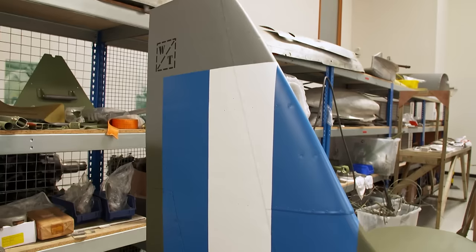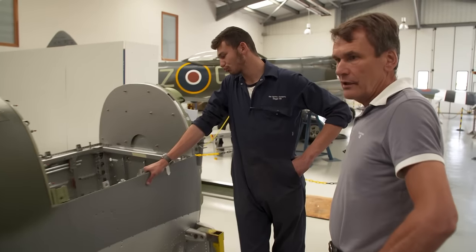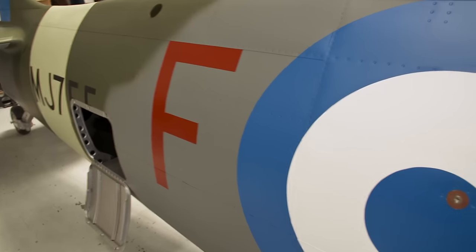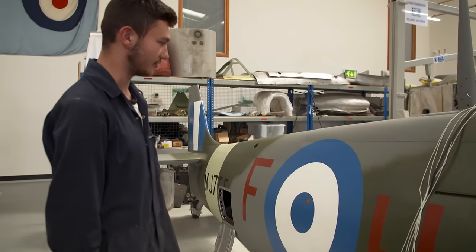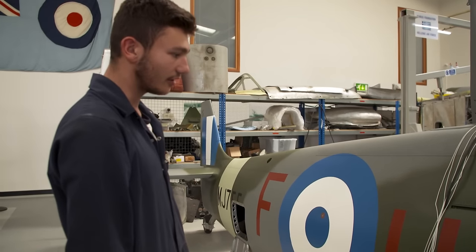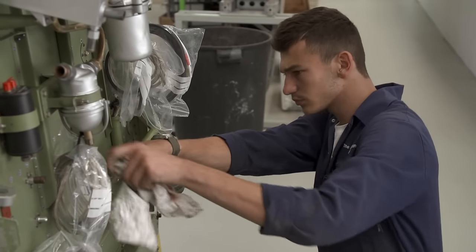Back at the hangar, the Greek Spitfire is back from the paint shop, looking sharp. Here it is then, finally in its livery, complete with the squadron codes and all. What do you think? It looks good to me. It looks pretty neat, actually. It's straight, there's no wrinkles in it, there's no ripples in it, really. And so as far as the Spitfire fuselage goes, I think it's come out really well. Now, Alex can crack on with the next stage.